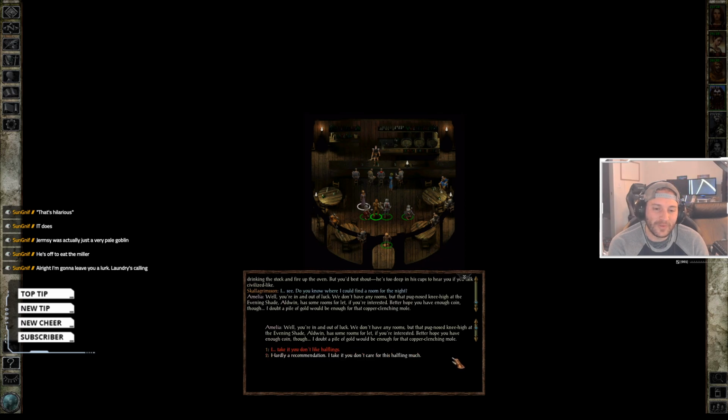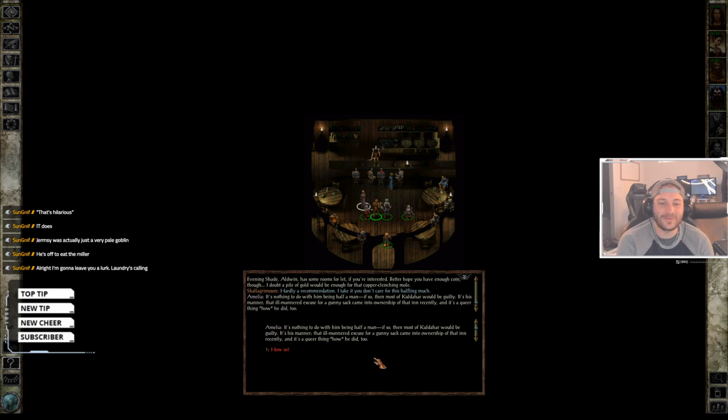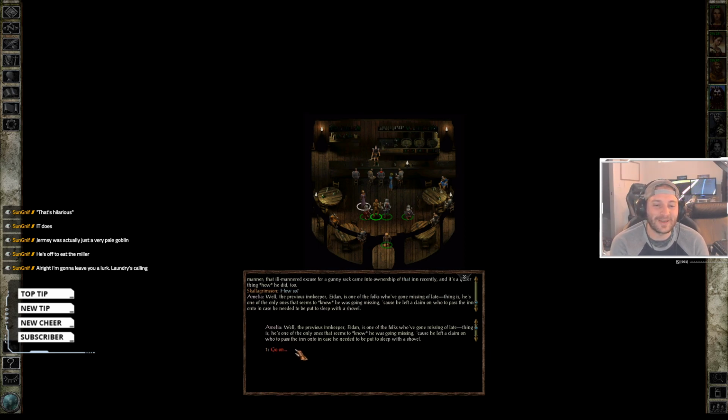Where do we find a room for the night? Pug-nosed knee-high at evening shade, Aldwin. Wow. Hardly a recommendation. Most Kuldahar would be guilty. It's his manner, the old manner excuse for a gunny sack. Came into ownership of that inn recently. It's a queer thing. How he... Okay.